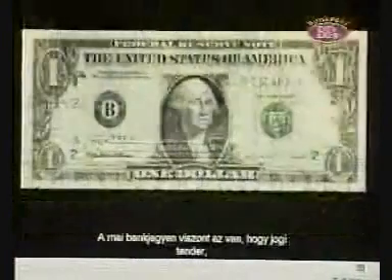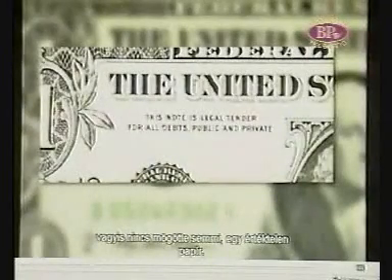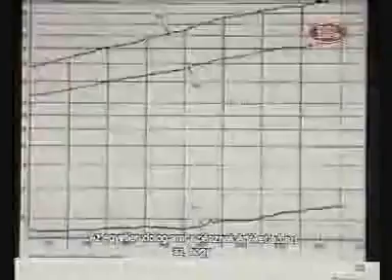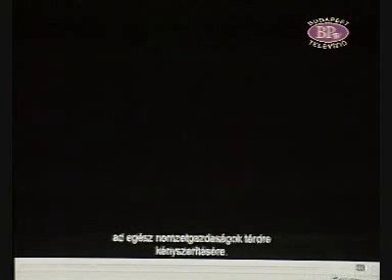You look at a dollar bill today, it says it is legal tender, which means it is backed by absolutely nothing. It is worthless paper. The only thing that gives our money value is how much of it is in circulation. Therefore, the power to regulate the money supply is also the power to regulate its value, which is also the power to bring entire economies and societies to its knees.